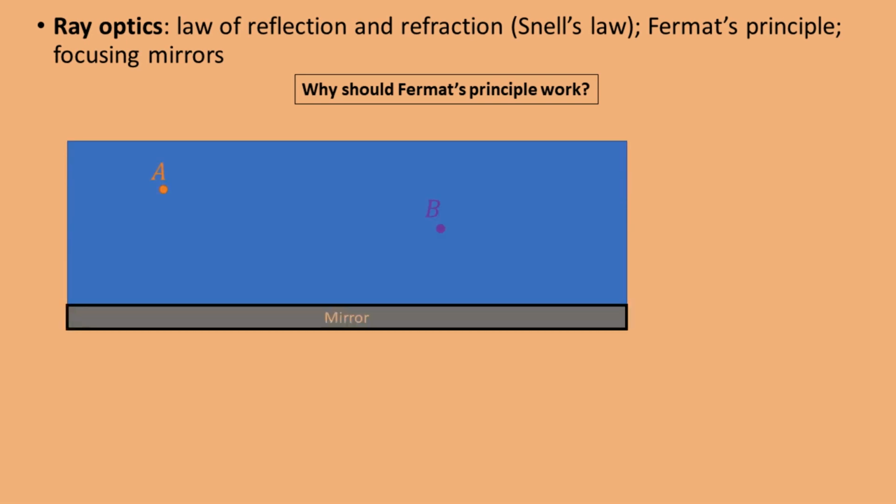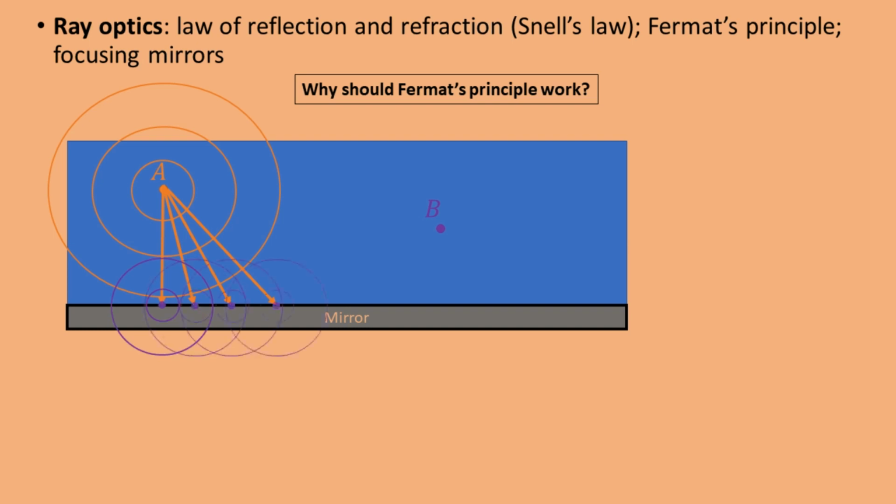If we have a point source at point A, then it will emit spherical waves. In terms of ray optics, it means that point A emits rays in all directions, and that these rays are coherent with each other, so their phase differences matter. When a ray hits the mirror at a certain point, that point will act as another point source according to Huygens' principle, so it will again emit rays in all directions. So basically there are many paths that the light takes at once to go from point A to point B. So why is it that for a certain point X the contribution would be larger than for other points? As we will see, the answer lies in constructive and destructive interference.